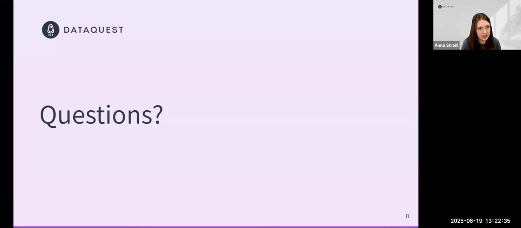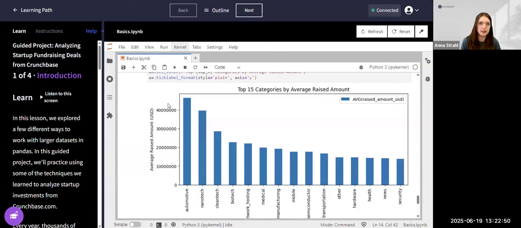An anonymous attendee asked, is it common to only have limited memory when working on your data? Why did this happen? And what's the best way to deal with it? Should we always analyze in chunks? Great question. So this project was putting parameters in place that probably didn't need to be there.